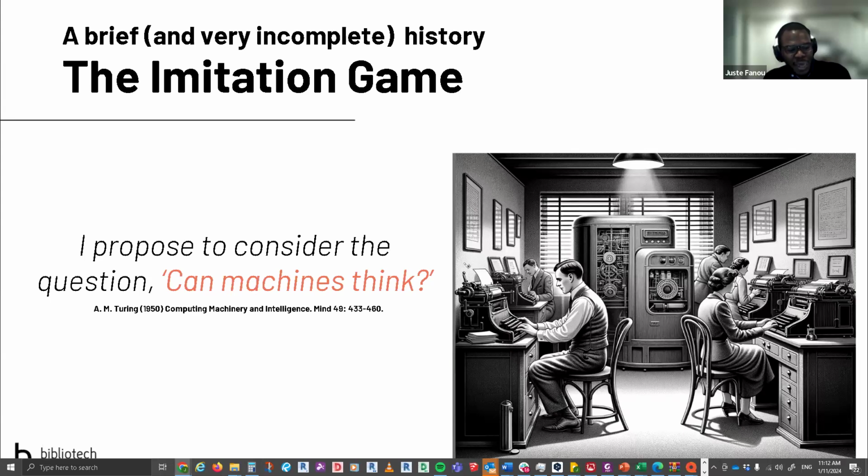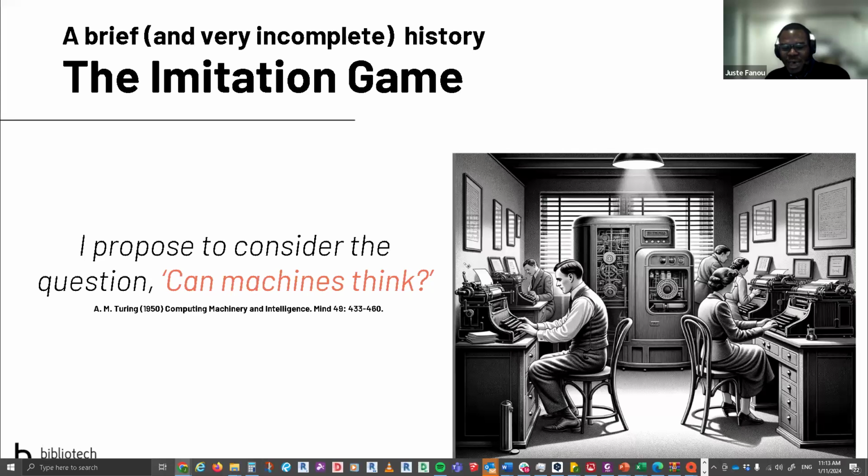And Turing, in 1950, released a paper called The Imitation Game. This was at the onset of computers, right? They were still very analog based. But he was asking, well, can machines think? In his paper, he has a thought experiment where you imagine you're in a room with two other participants. One is a human, and the other is a machine, like a computer program. Your goal would be to figure out which one is the machine and which one is the human.